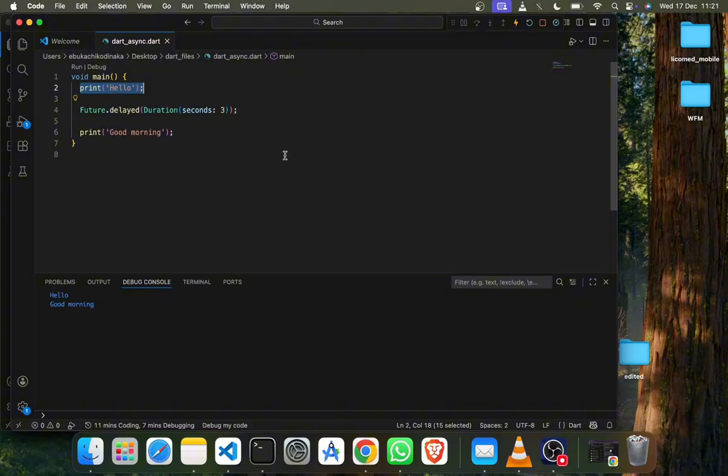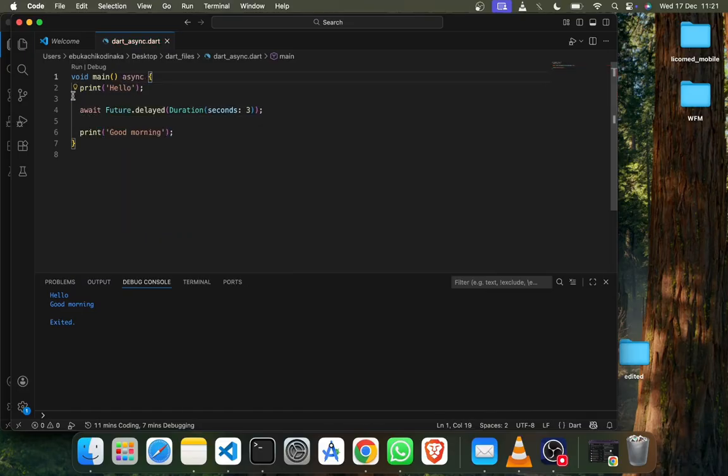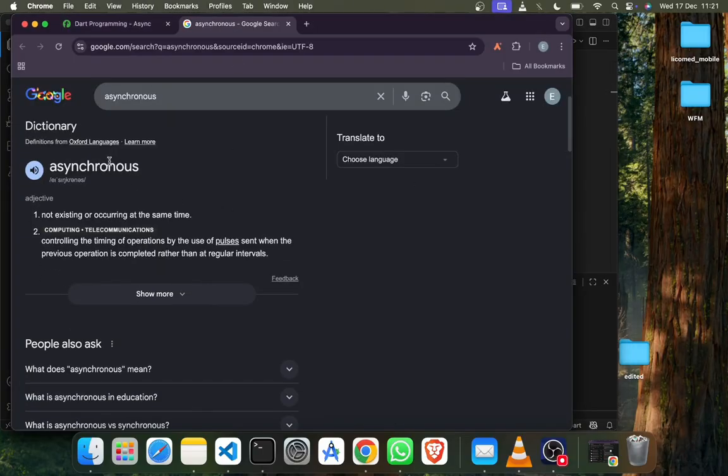So if I run this print, I have to provide this. If I run this print, you see that this is printed, and then after 3 seconds this is printed. Now why did I have to provide this? Remember what we said about asynchronous programming, or the word asynchronous.